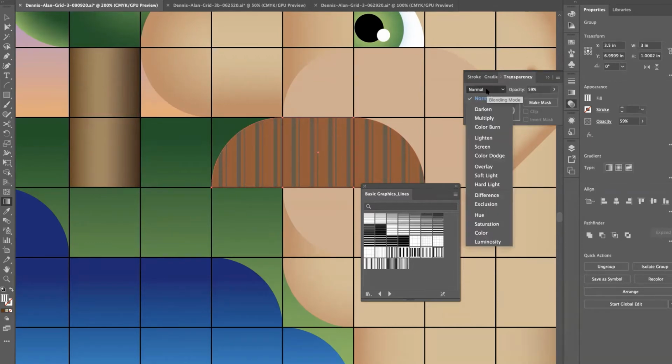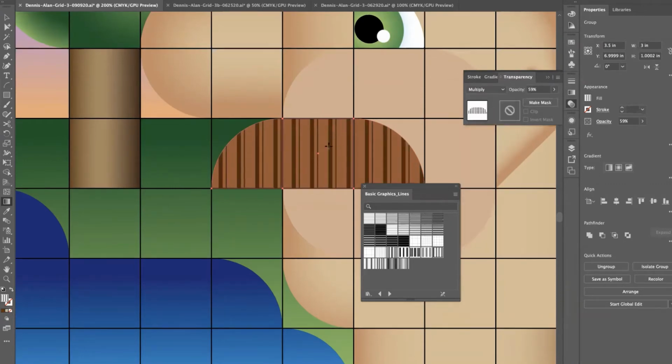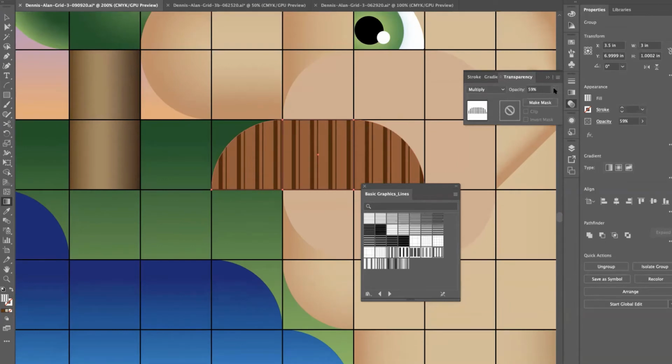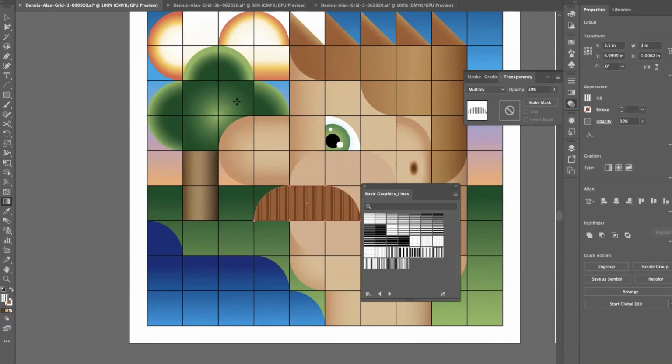So in the blending modes, which you should already know from Photoshop, I'll go to multiply, and there you go. Instead of black and harsh, I knock my opacity down to like 40% with multiply mode, and now it looks like actual hair on him.